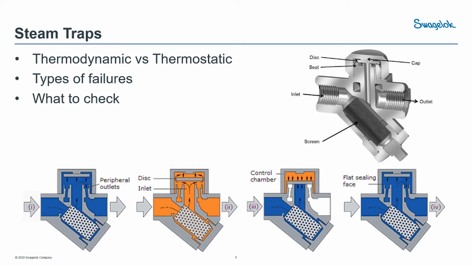The thermodynamic traps are the ones we look to for higher temperature, higher flow, or higher heat demand in our tracing systems. So what are some of the failures that can happen? Generally, we're going to see one of two things happen with most traps. Either they're going to blow through, so they're just letting steam through all the time, which is very inefficient. Again, we're not getting that latent heat of vaporization.